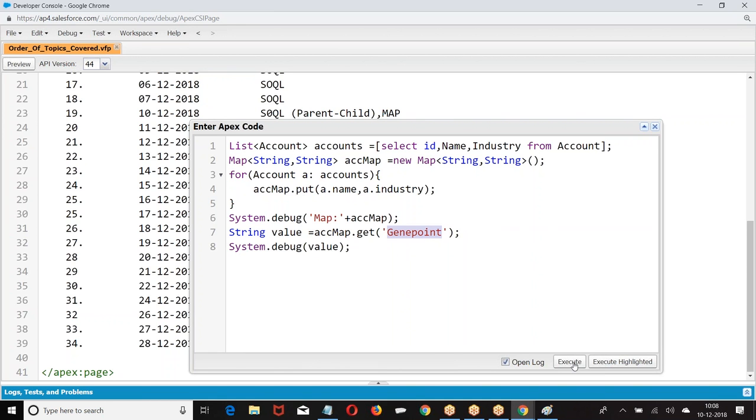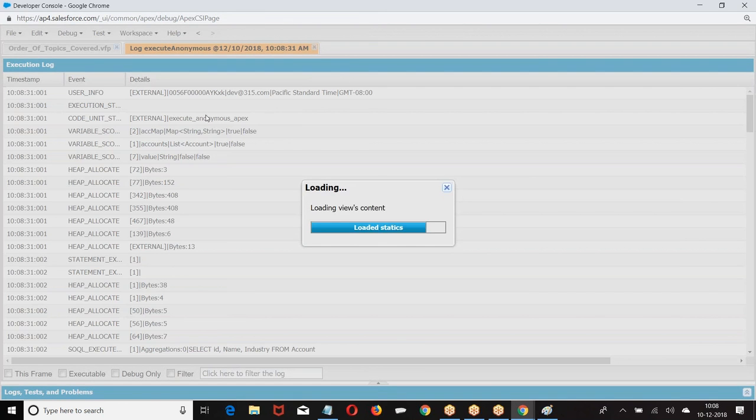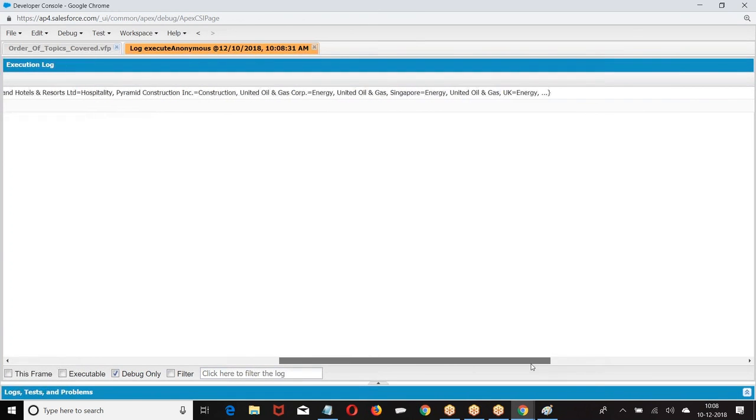Let us see the first output. Now we got null. What is the value associated with the key? What is the key I give?